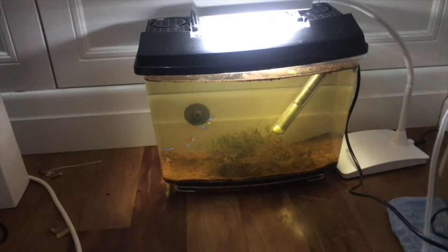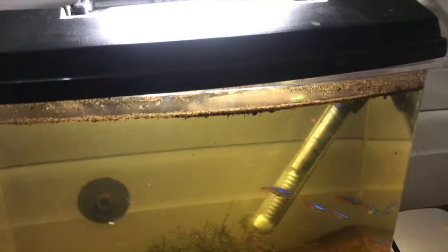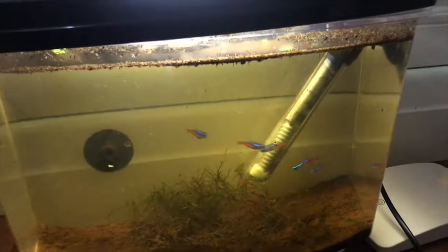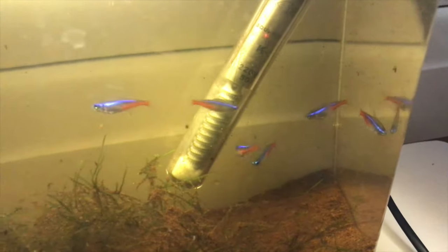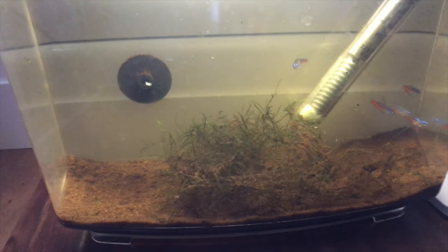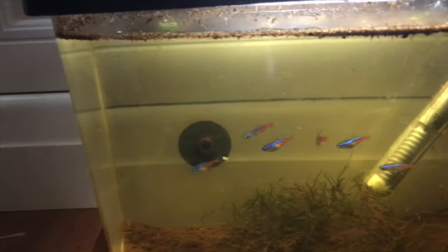The neons are now in their little container where they're going to lay the eggs. I've set up the jar of moss in there. I originally added the sponge filter to create a bit of motion so the peat would start to sink, which really did help, and now I've taken that out and these guys are ready to go. The plan is to cover this up with a blanket, and then tomorrow morning I'm going to come out, take the blanket off, turn the light on, and hopefully they'll start to spawn. There are about six of them in there — a mix of males and females — and they should go through that jar of moss and start to spawn over it.